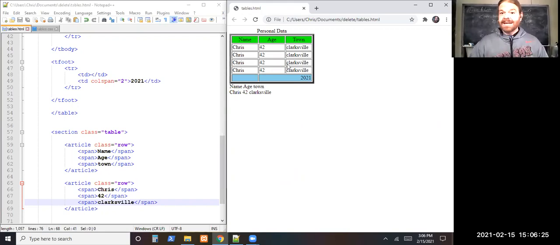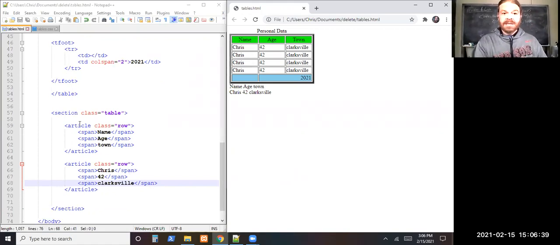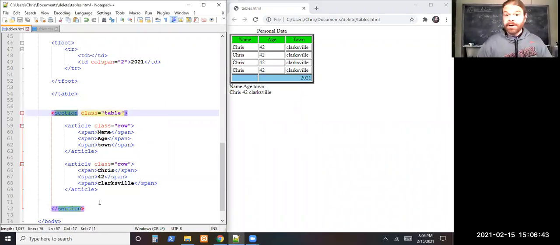When there wasn't any styling information on the table, it still lined up those columns. So it knew it was a table. But here are just some arbitrary tags that I threw in here, and I put the same information as the table. I'd like that stuff to be in a table.